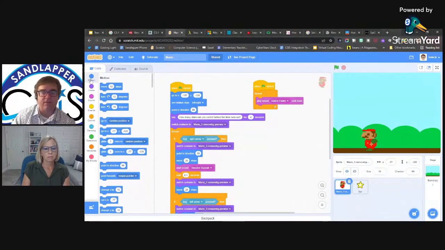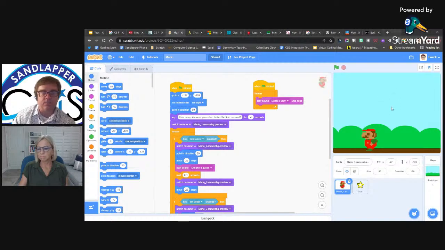Over on the left, I have my categories, and in Scratch, they're color-coded. So this is really helpful with those students that maybe are not even quite reading yet. You can even get them started just by telling which color to click on. And then the shapes of the blocks also help you identify them. So you can see the different types of blocks you have here that are separated by color. The individual blocks are over to the right from that. In the middle, you have your work platform. So this is where you actually develop your algorithms and your sequences.